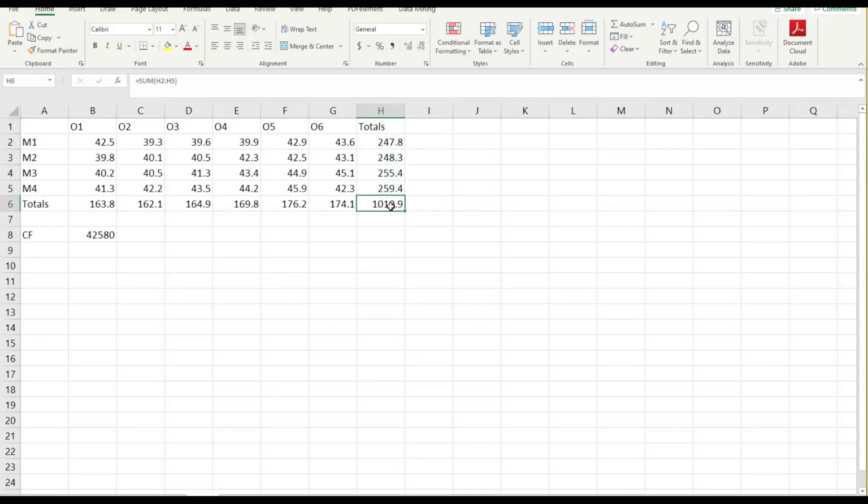So if we take the sum nito, it should give us the same value as the sum on the other side. No? So that's 110.9. Ito, 110.9 din siya. No? So if you look at the bottom, you can also see na 110.9 siya. Pero nakatrim pala yung ano ko.